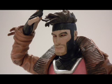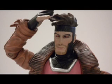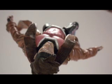Now, there is a variant of the figure that comes with a different head, which is the Steve Scroce version with the longer hair. It's the more modern Gambit. I prefer this one because it's what I grew up on, for nostalgia, and I'm trying to build a classic X-Men team. I'm not trying to build a modern X-Men team, because I dug the classic looks. They were super heroic, and it worked for me, and I really don't need any changes added to that.